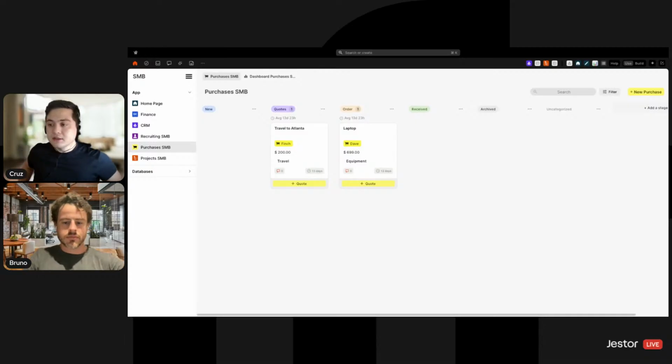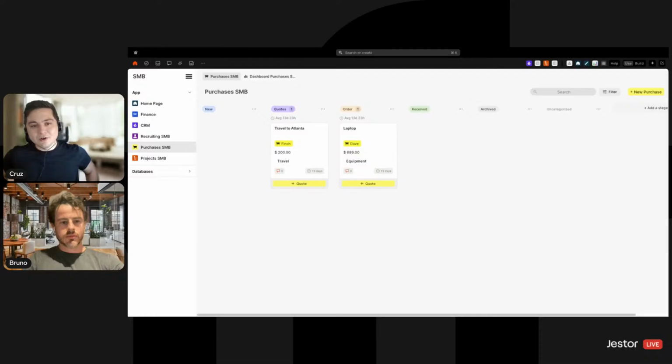The thing that I want to mention before we start building it is that one thing we're not going to cover here is that you would probably use this template along with permissioning, right? Because one thing that you can do with permissioning is set it up so that your users are allowed to create requests, but they are not able to edit the request later.